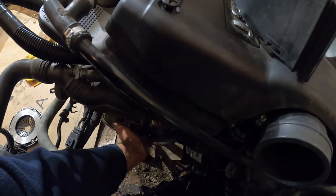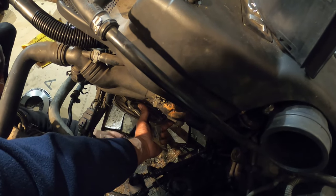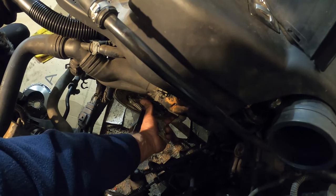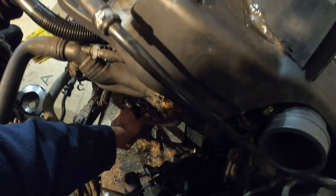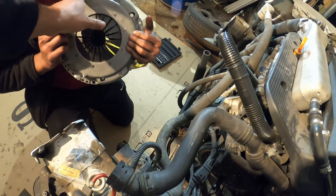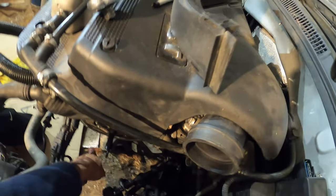So the way this works, this goes on like this. It won't fall — that's what you need the tool for. Pop that tool in there — it should slide all the way in. There you go. See? Now it stays there. Now the pressure plate goes on top of that. You'll see that the pressure plate has these little weird knobs. You got to find the ones that line up with these right here — there's one, two, three. You got to line those up.